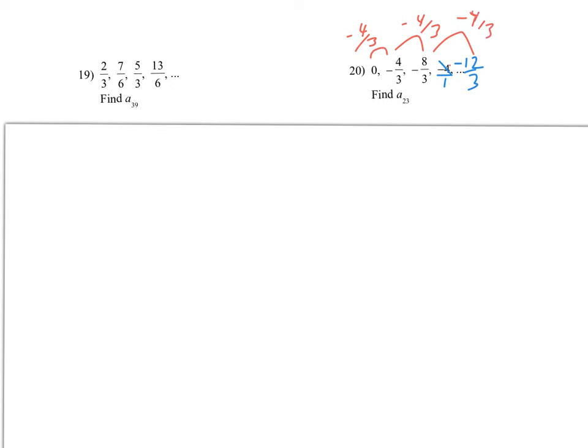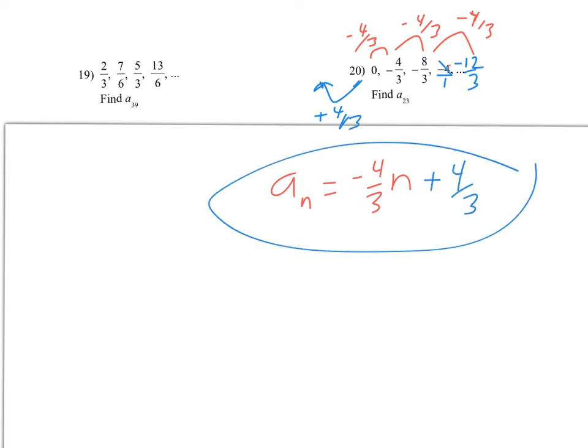So it's better on these ones when you're examining that to get that common denominator just so you can see that consistent pattern. So now I got a sub n equals negative 4 over 3n. That's my common difference. And then just to go backwards here, I would have to add 4 over 3 to 0, that's pretty easy. It's just positive 4 over 3. And that's my formula. So then for a sub 23, I'm going to do negative 4 over 3 times 23 over 1 plus 4 over 3.